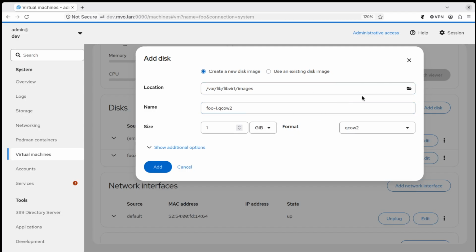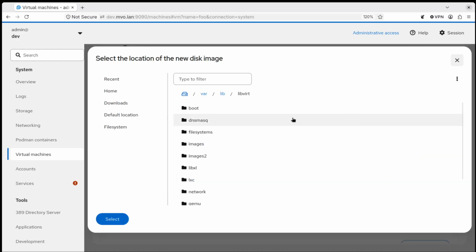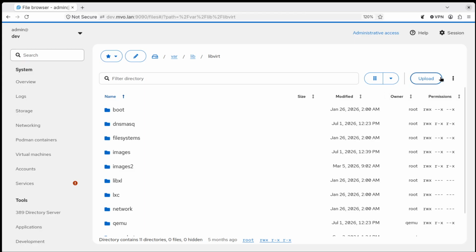Yeah, here location is of course, I've just shown it, I've used it a couple of times. I hope it's very intuitive. It's just a file chooser for directories, and if you're missing a directory here in libvirt, there's images 2 already, but maybe you want to have images 3 as well, then you can hop over to the file browser, and I hope this works now.